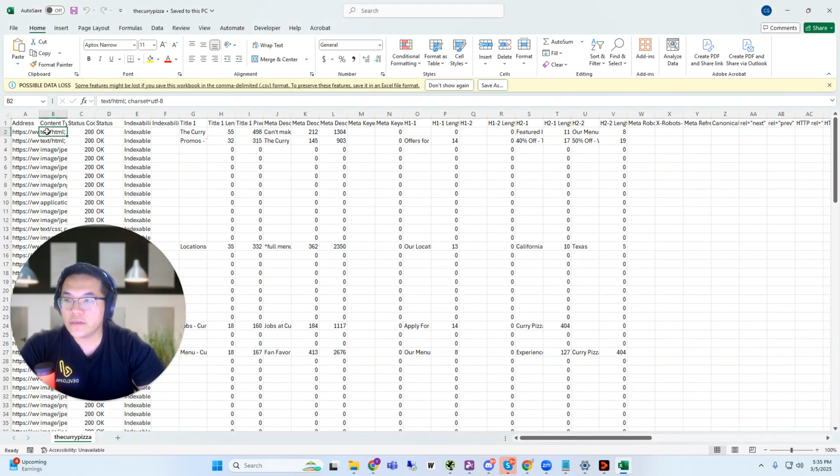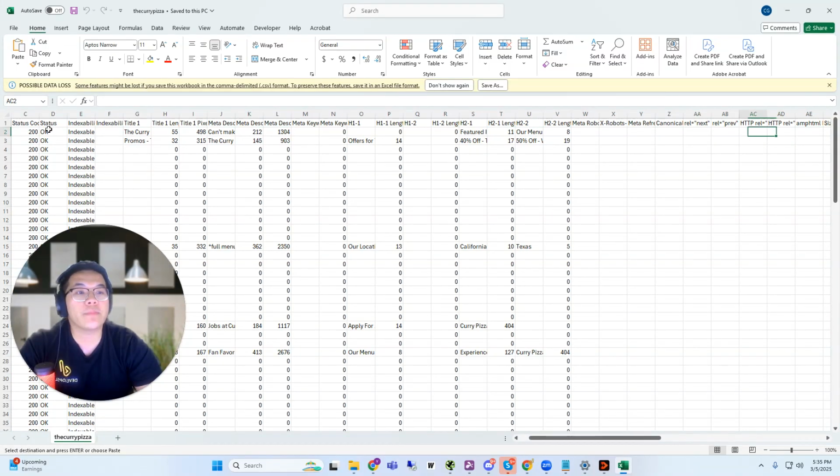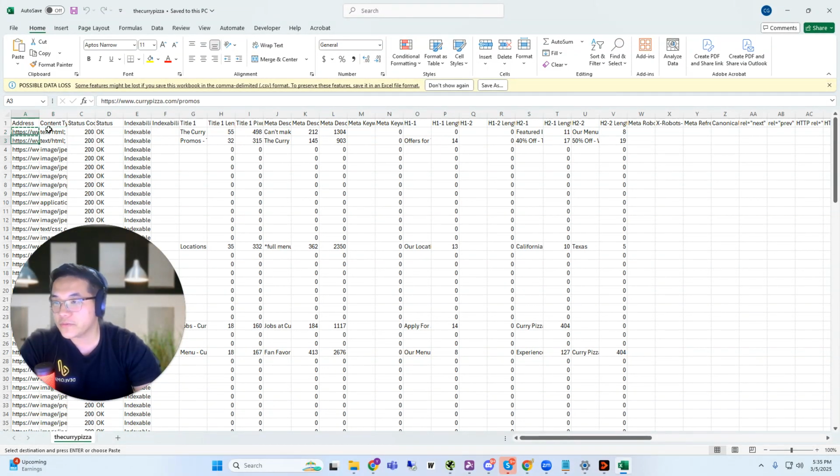Nope, I don't need to save these. I'm just gonna copy all this information into a sheet that was provided by Nathan Gotch when I was in his course. So I'm gonna grab everything. It gave me the address, content types, status code, if it's indexable, any title tag, if it's missing any title tag, if it's missing any meta tag, how many keywords, and etc. So what I'm gonna do is grab this and put it into the sheet so that I can see what I really need to fix.